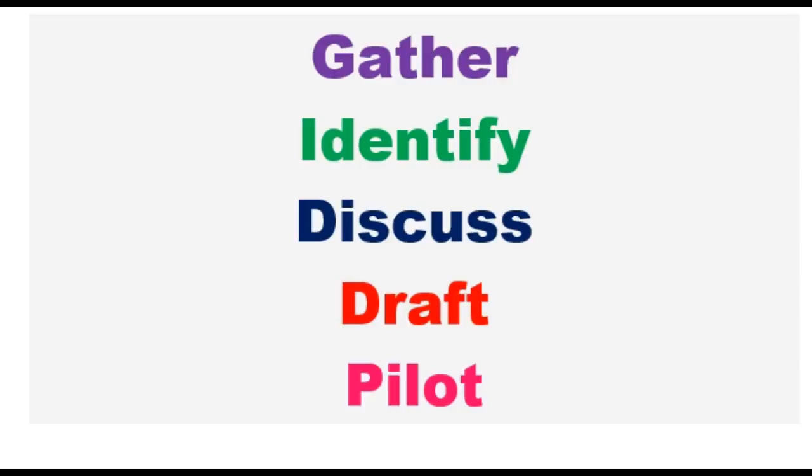First, we gather information about what we already know about the kind of problem we're looking at. We look at research, we look at past history of the organization, and we identify very clearly the kinds of things that we want to change as a result of this data that we're seeking to gather.